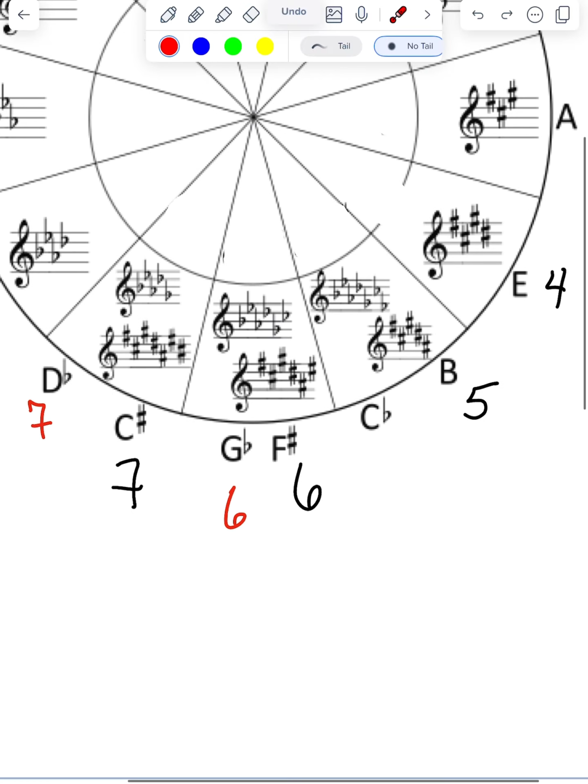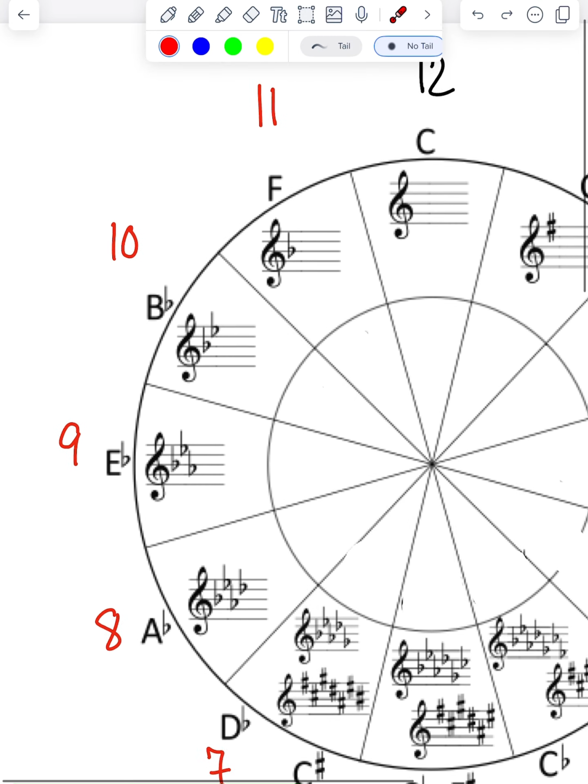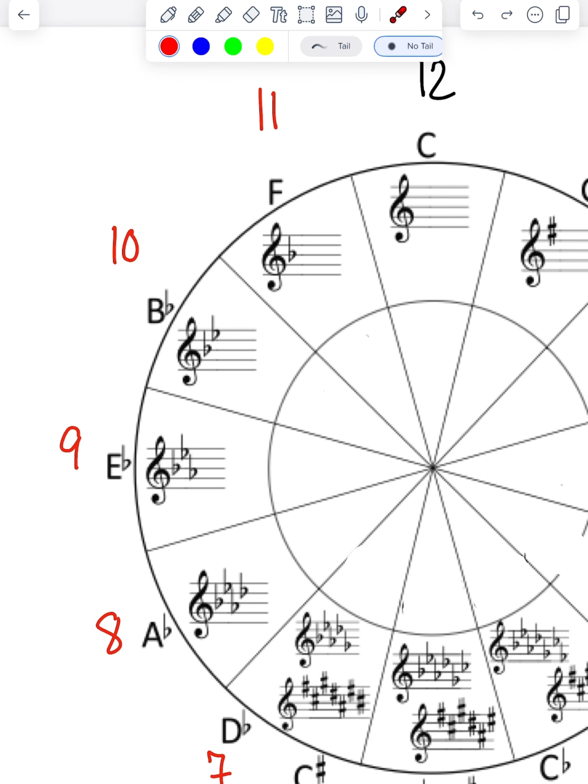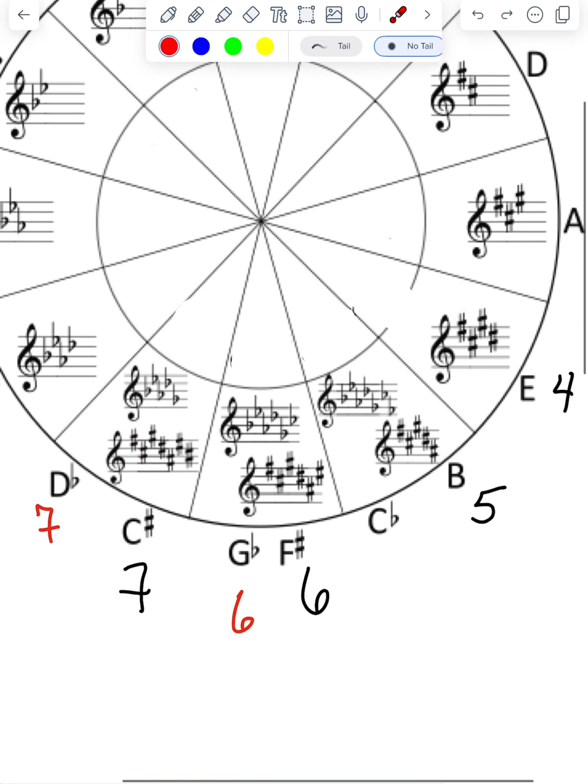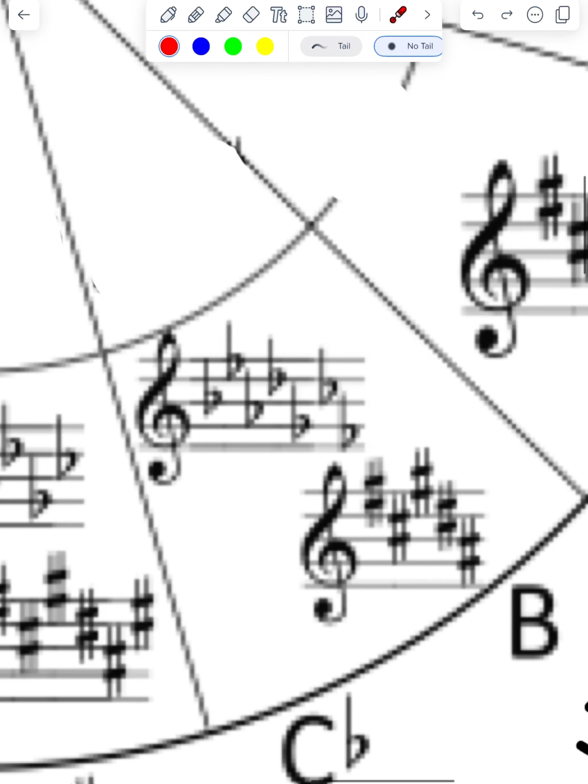And then again, of course, you can use the same rule that we learned in your flats to help you out and say, okay, I've got 1, 2, 3, 4, 5, 6, 7 flats. That is C flat that I have here.